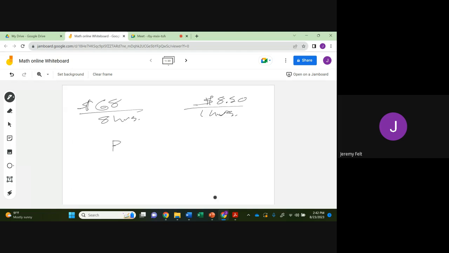Okay, so $8.50. So for pay, we can set up our function. Pay equals 8.50 times the number of hours. So she's going to make that same rate, assuming there's no weekend pay or holiday or overtime, or no sliding scale. So we want to figure out how much she's going to get paid after 30 hours. So we have our rule, the number of hours. This is a constant, it's not going to change. So we plug in 30 for H, number of hours. 8.5 times 30 equals $255.